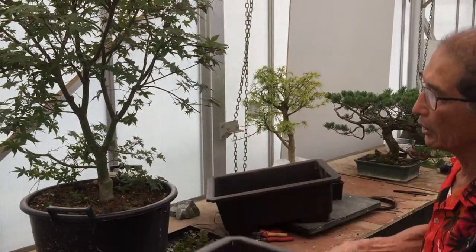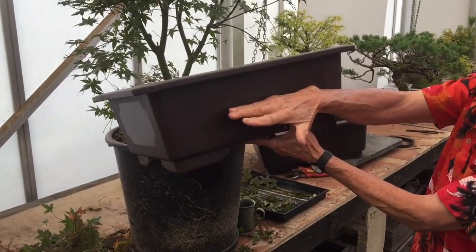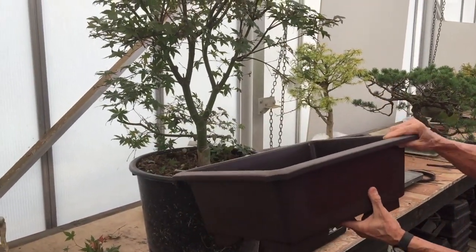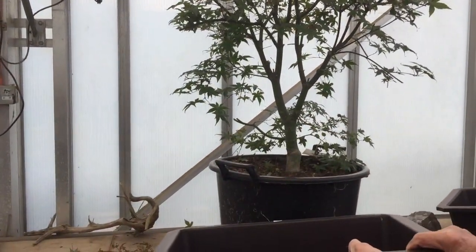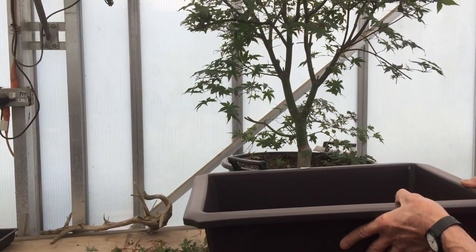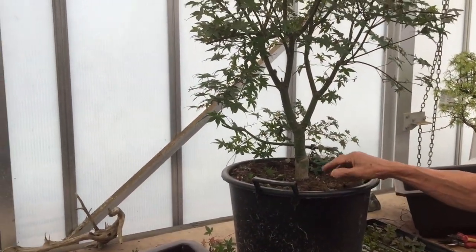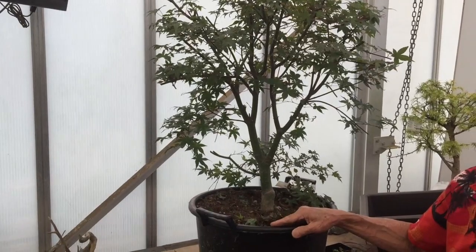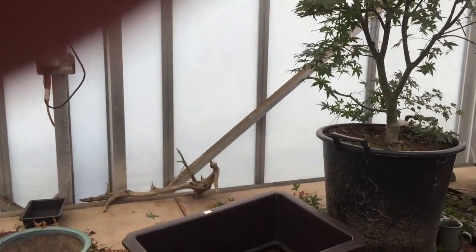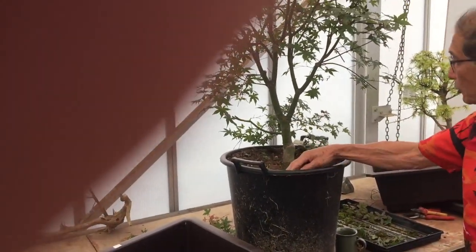When it is eventually made into a bonsai, the pot doesn't need to be so big — it can be about this long and wide, but only about this deep. So just by pruning, we've got a very reasonable looking tree — not a perfect bonsai. I respect the owner's choice of keeping the twin trunk, but it still looks tree-like. It's you to choose whether you want to put it in the pot now or be a bit patient, wait till February and put it in this pot — there's more chance of it succeeding. Meanwhile, if you just put some fertilizer on.